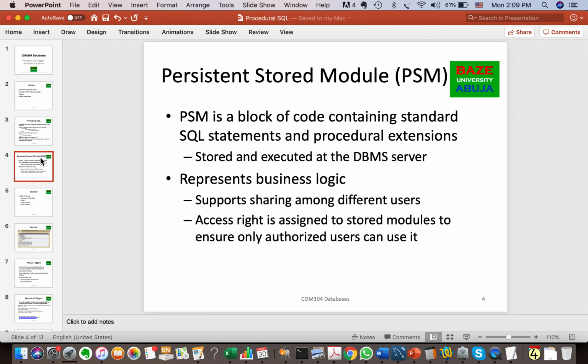Let's say somebody is going to buy some items in a store, and you go into the shop, you pick some items, put them in your shopping cart, and go to the checkout counter. When the cashier is scanning your items, they're doing a couple of things. They're pulling out the prices from the database, from the product table.